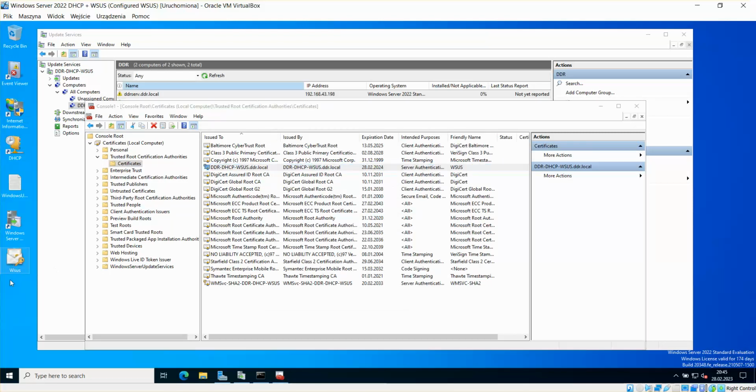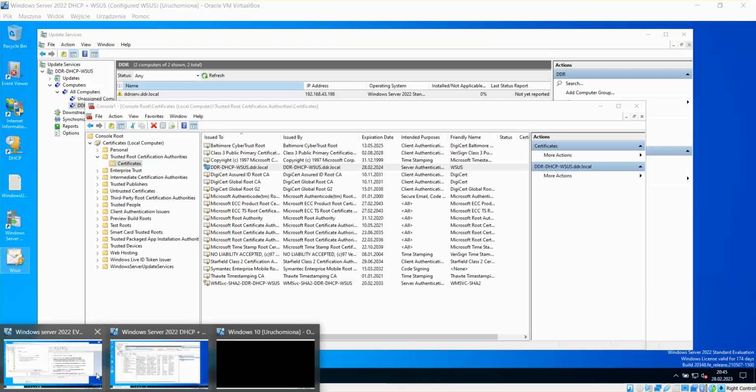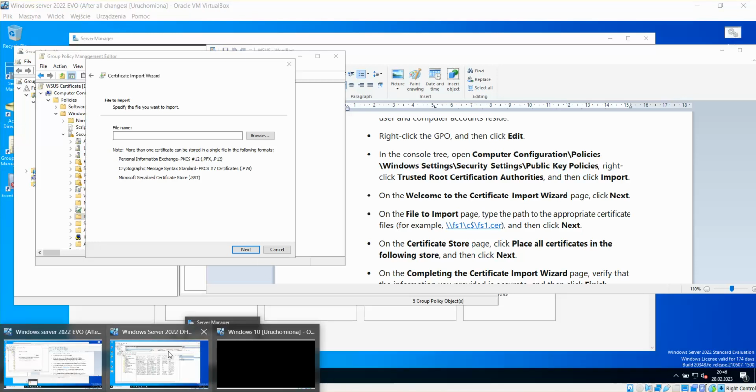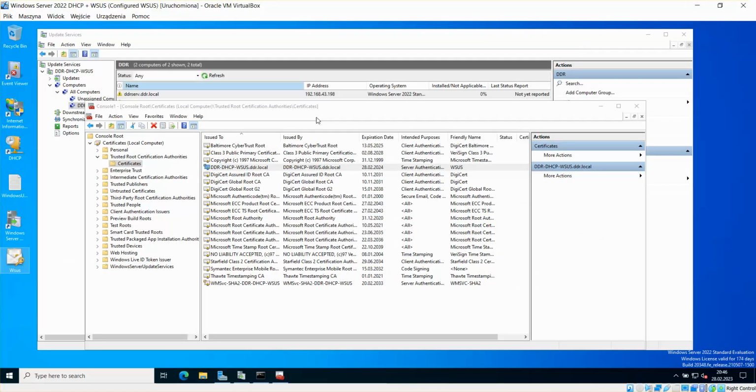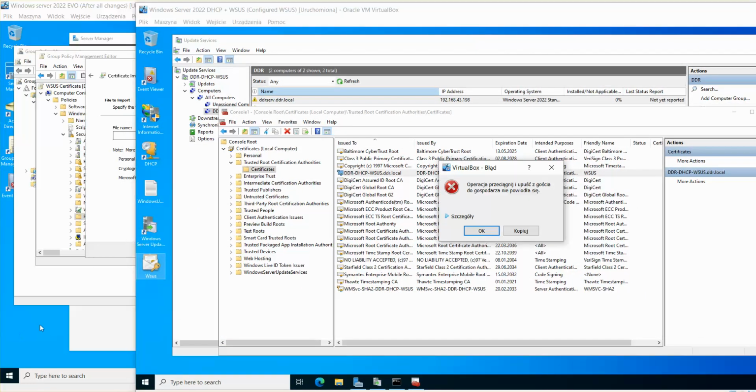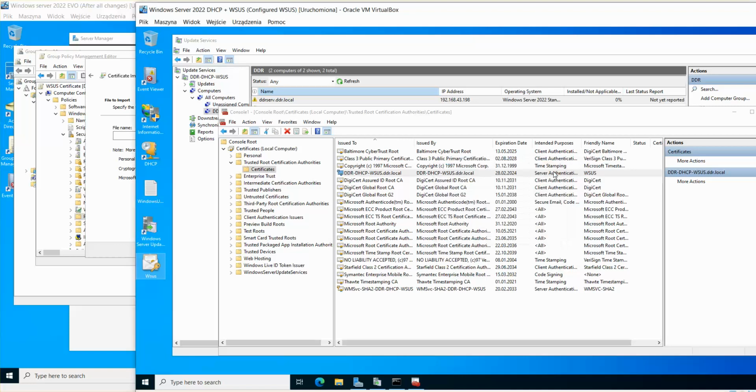So I have exported the certificate with the private key, and now I will need to copy this, of course, here. Cannot copy it like that. Okay, probably need to drag it. So let's drag it here.